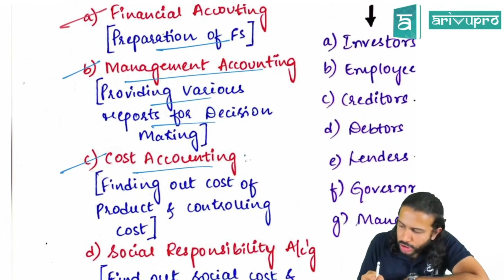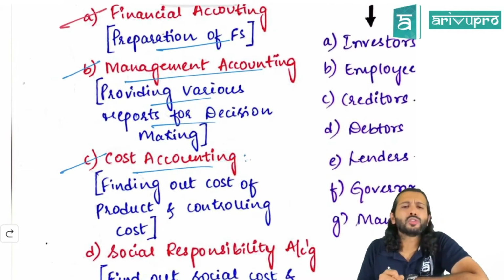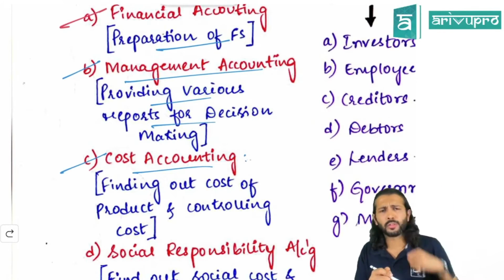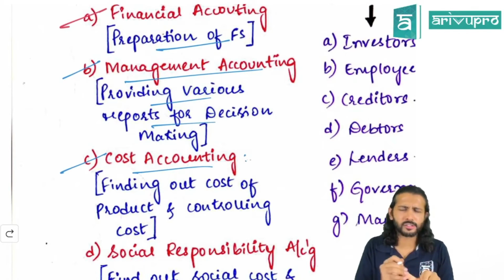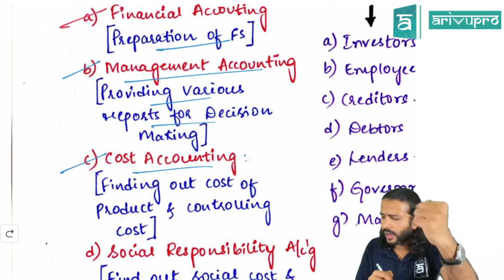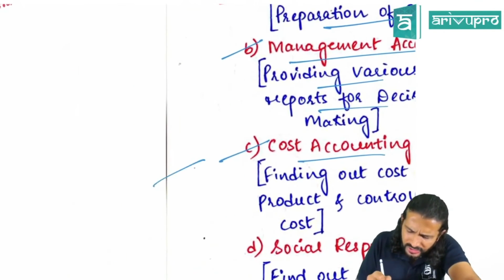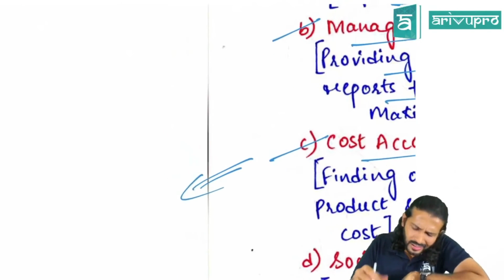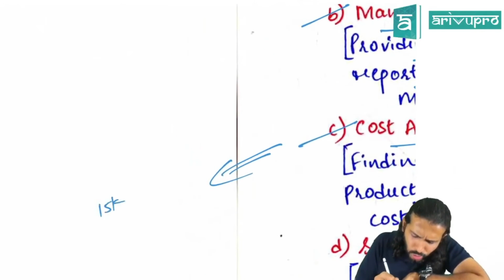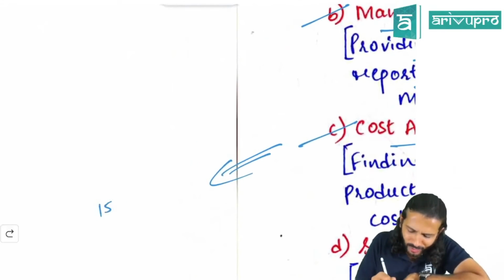Next is cost accounting. Cost accounting means what? Now some of you have joined for face-to-face classes. Some of you have joined for live online class. You might have got one fees. Let's say I don't know the exact fees, I'm just going to assume. Let's say we charged 15,000 rupees. Don't argue with the academy later on. I'm just assuming this.